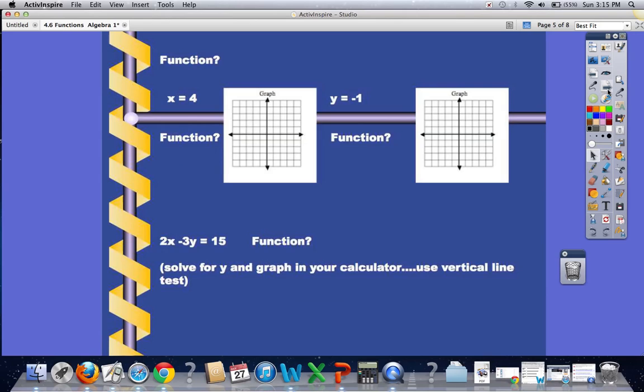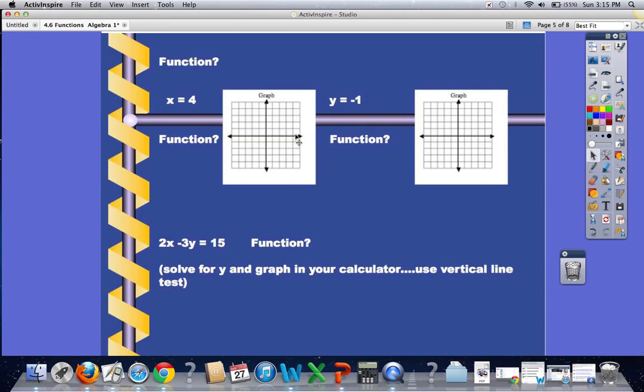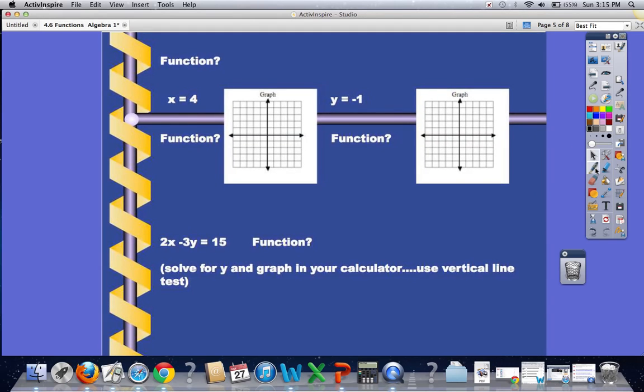Alright, so now we need to graph these, and we just talked about horizontal and vertical lines in the last section, okay? So x equals 4. Remember, we talked about it. If it's an x and no y, then it does not touch the y at all. So it's going to be a point right here, and it's going to be a vertical line because it does not have a y in the equation, so it cannot touch the y when you draw it. So it has to go this way.